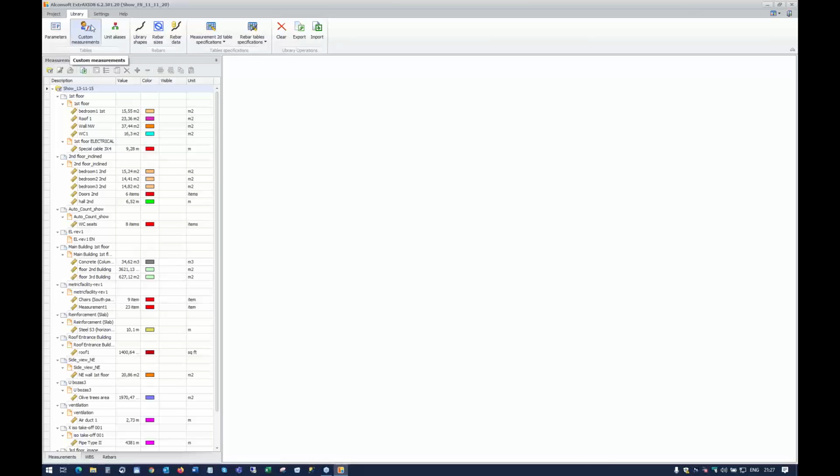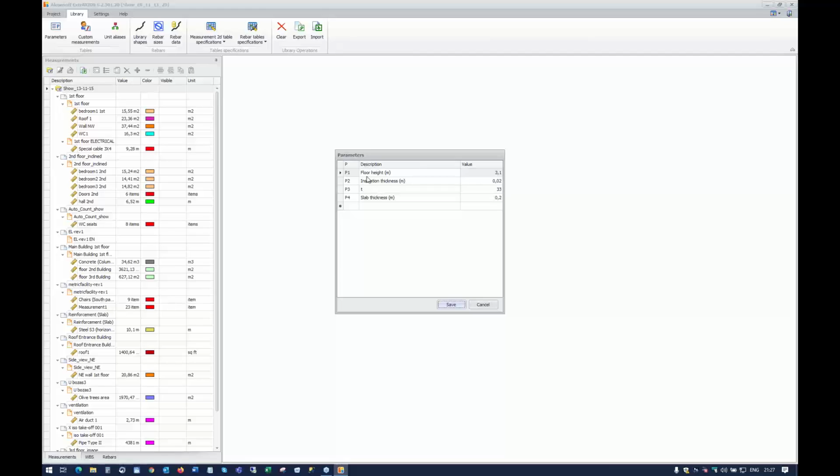The user can create your own types of measurements. Let me share with you the global parameters window, where we can have several parameters, P1, P2. For example, P1 is the floor height. We might have a default height for our buildings, the insulation thickness, etc. These parameters can be used in formulas when you link a measurement with a work item.